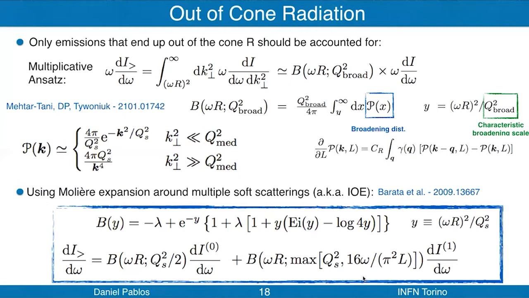The speaker clarified: what we are doing is almost what the questioner suggests, with the exception that once ω is very large, Q_s² alone does not suffice to describe the high-kT broadening — one needs to add the additional term to obtain the correct behavior. Q_s² itself is obtained from an implicit equation, so it is not fixed. The questioner's point is well taken: ideally one should find the Q_s² that for each ω gives the right scale in a natural way. The speaker agreed this could be improved and thanked the questioner for the comments.